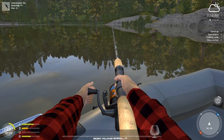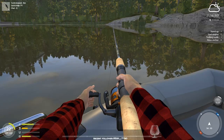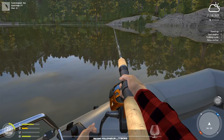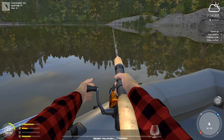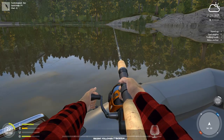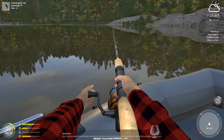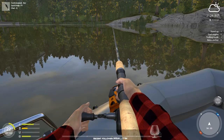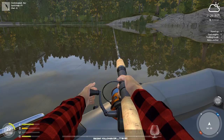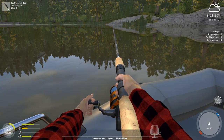1, 2. Maybe too slow, this guy. 1, 2. 1, 2. I think it's giving the stop and go for every foot it's going up. I think if I leave it rising, you might get another one.